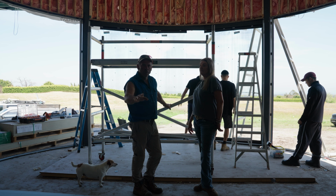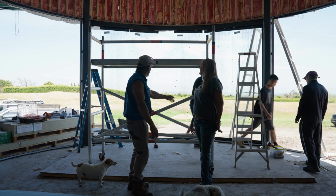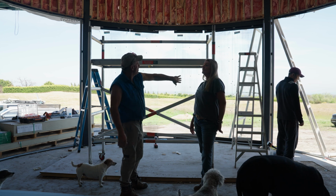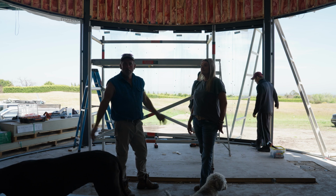Insulation. But the view that you're seeing there will be as if you're sitting in the day beds, looking straight through here. Just talk to Archie about the glass, and that whole glass is going to slide back. So you start to really get an idea of how big the roof's going to be.